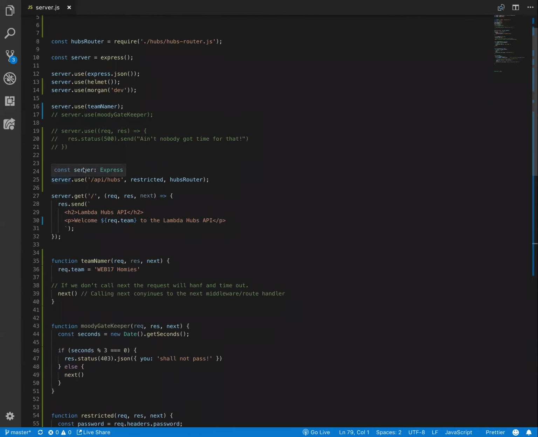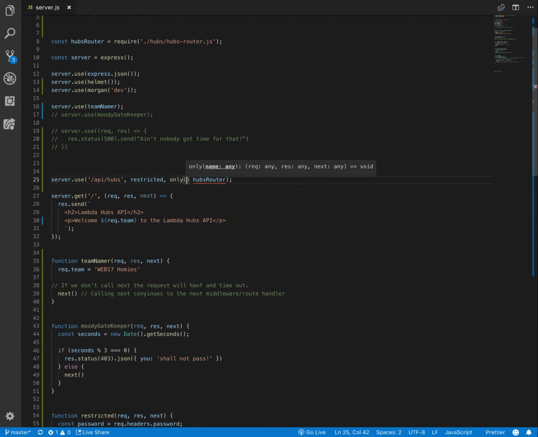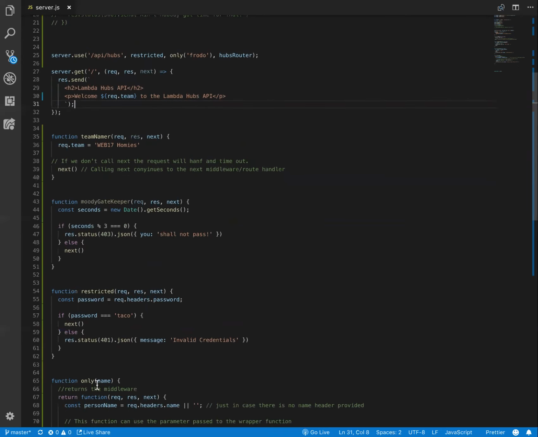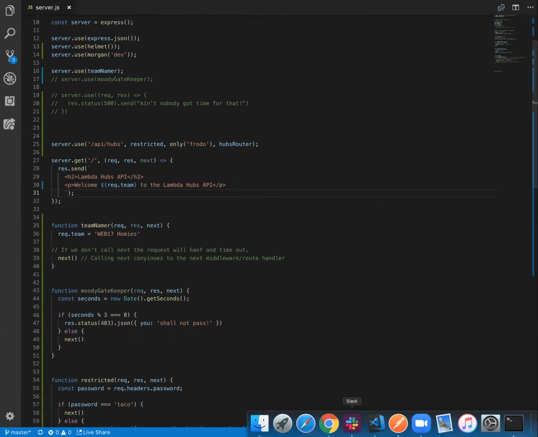We don't want to use it globally. Let's use it locally. And after restricted on server.use/API/hubs, we'll call only. And that name, we said we wanted it to be Frodo. So now it's not grayed out, and we're saying only access this if the name is Frodo.